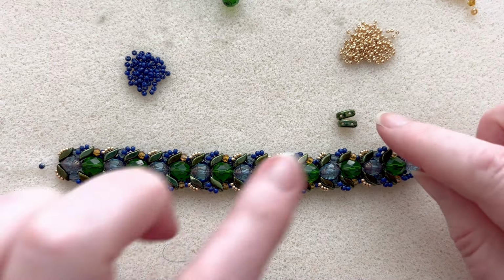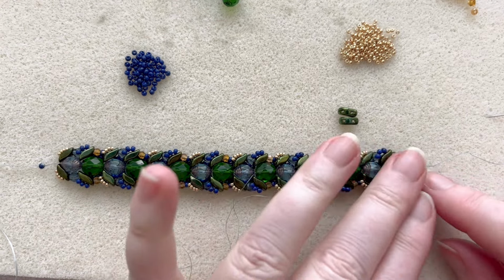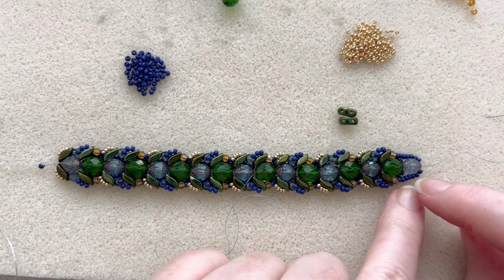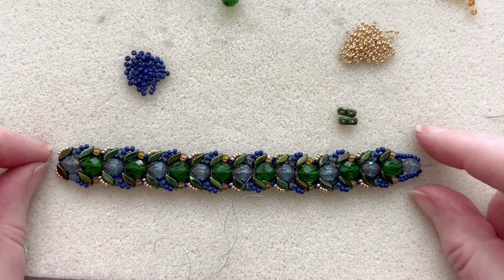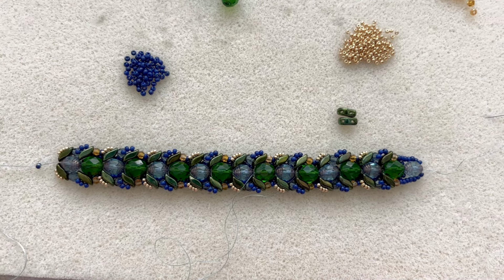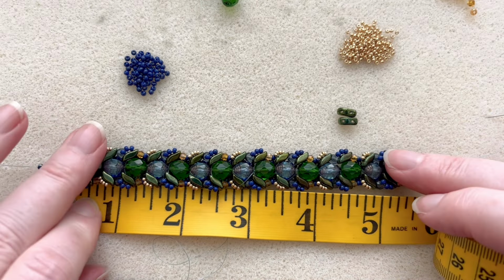Okay, so I am down to my last 2 StormDuos here, so I need to save them for my very last embellishment on the end here. And my bracelet isn't as long as I would normally make it for me. It's not even 6 inches at the moment.